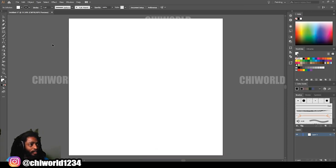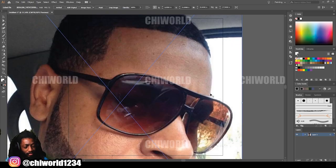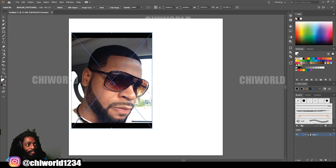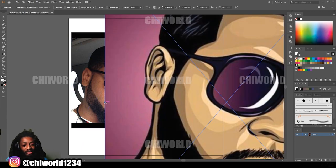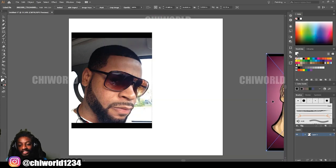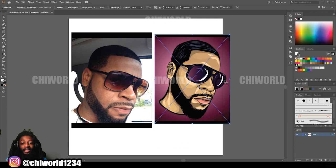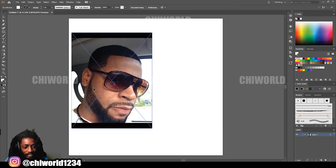All right, I'm gonna go ahead and drag this picture over. So, we gonna look at it once again, side by side. And I can't wait to redraw it, so you can see how much I've improved since 2016. You feel me? So I want y'all to keep in mind this is what it looked like back then. Now I'm finna show you what my skills look like now. Let's go ahead and get at it.